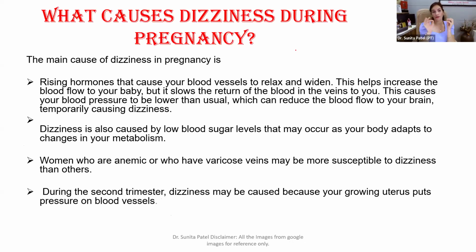So choosing a position matters. And dizziness is also caused by low blood sugar level. That may also happen during this time, because an internal metabolism shift is going on. The body is utilizing a lot of calories and a lot of metabolic changes are going on. So her BMR, basal metabolic rate, is higher.